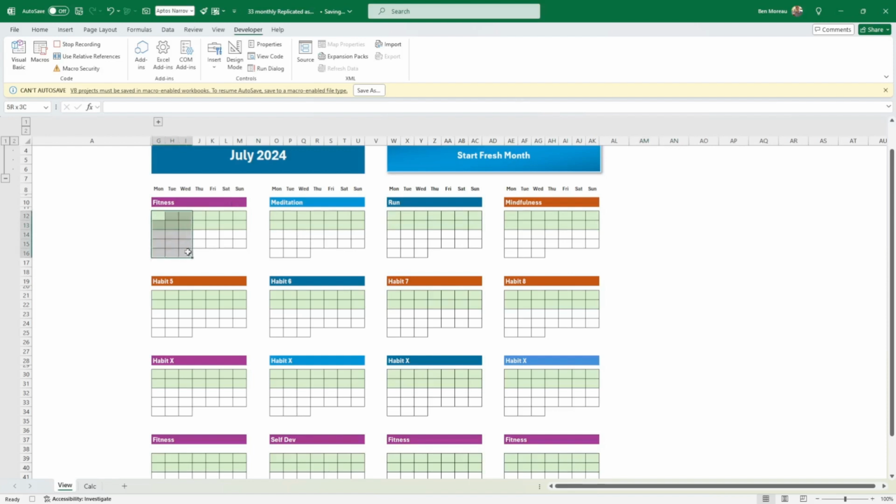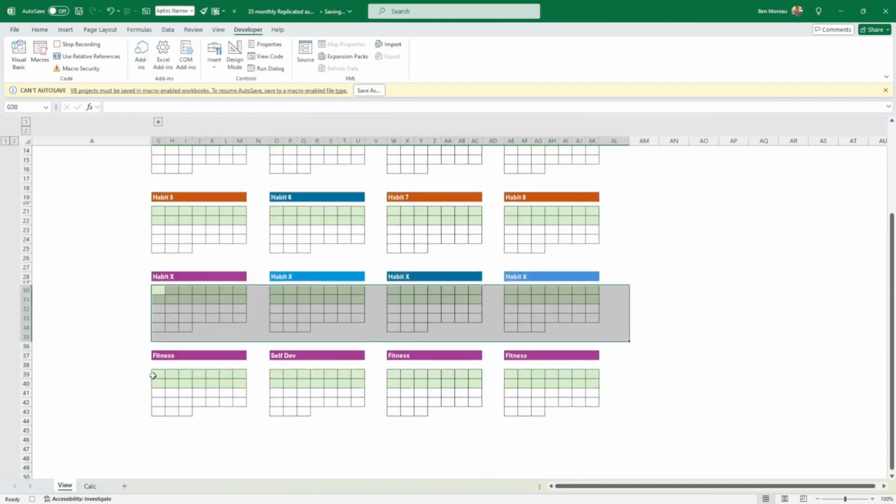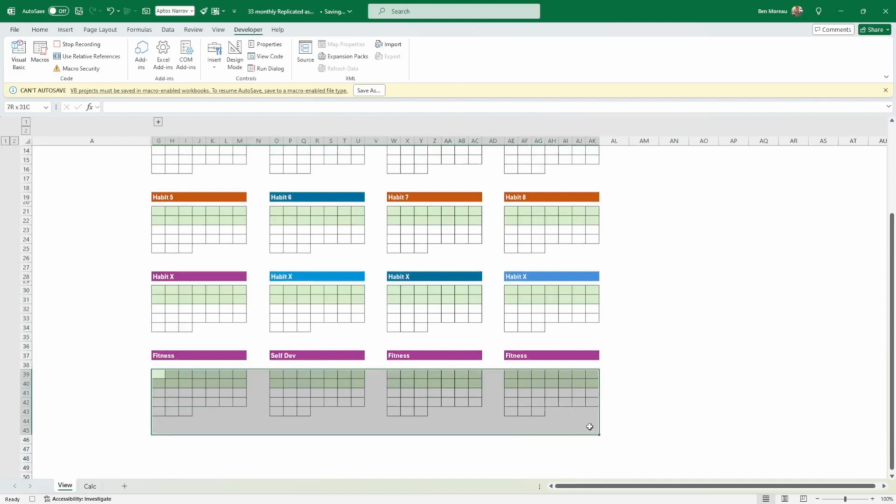I'm just going to select all this, and I'm going to clear it. I'm going to select all this, and clear it. There's a message at the top. We'll have a look at this, and I'm going to clear it. And then I go back here, and there's a stop button, and I stop it.